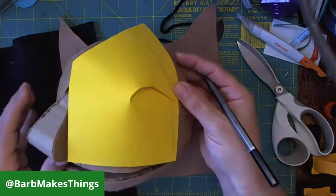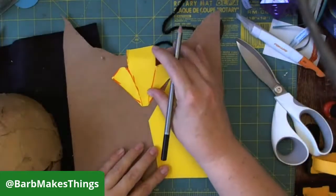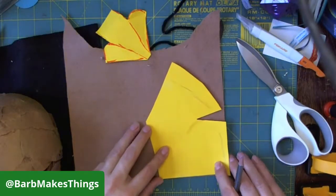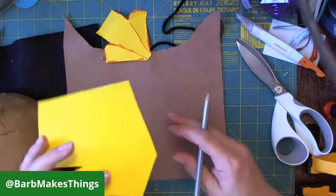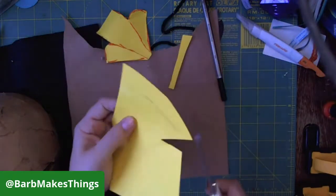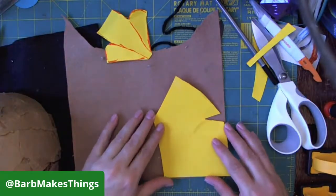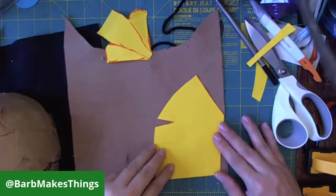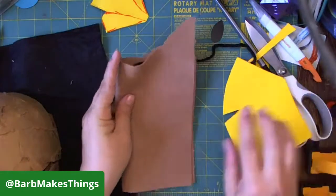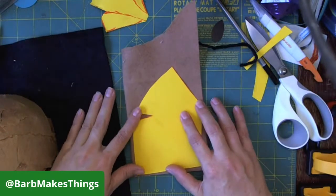I think like that. And then if I cut it there, it will take up less fabric. And I might just be able to do this. So I was thinking like here, and then maybe like this. Okay, wait, let me cut this first. Okay, so we have that. This is why patterns are good, so you don't run out of fabric without knowing that it's happening. So if I go like this, actually, let's just fold it in half and do it that way. So if I go like that, and then I go like this, perfect. Look, that fits.